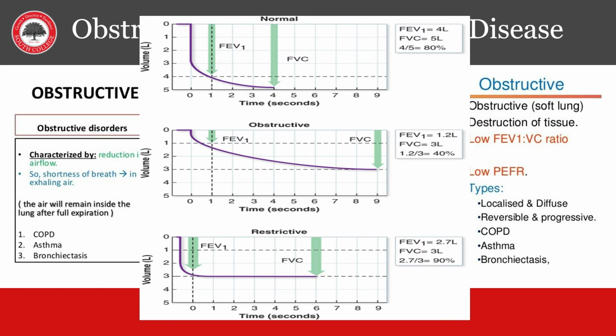So the FEV1/FVC ratio will be low in obstructive lung disease, as the numerator of the ratio is low, making the overall value low, while in restrictive lung disease, the FEV1/FVC ratio will be normal or even high, as the FEV1 is normal and the FVC is low, making the overall value of the ratio normal or high. This is important to know to discern which disease one is dealing with.